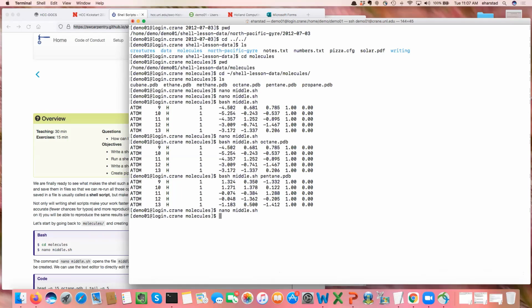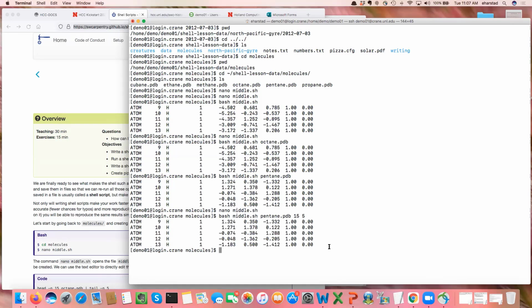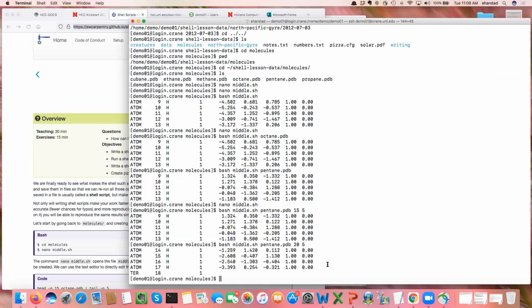Okay, so now we need 3 arguments when we run this program. We can use the same ones we did before, so 15 for the head command and 5 for the tail command to print lines 11 through 15, or we can use different numbers. I'm using the up arrow to go back to my previous command. Let's say I wanted lines 16 through 20. I could do it like that. All right, does that make sense? So this program, middle.sh, has become much more convenient and modular and useful.